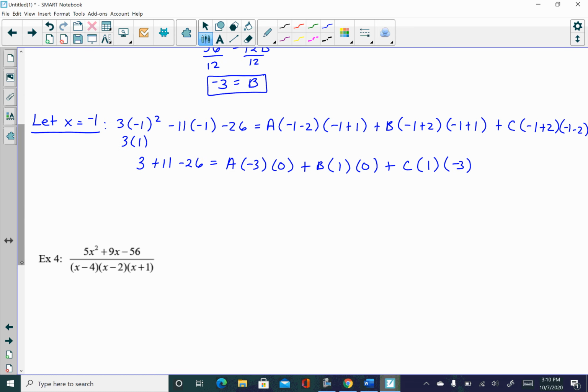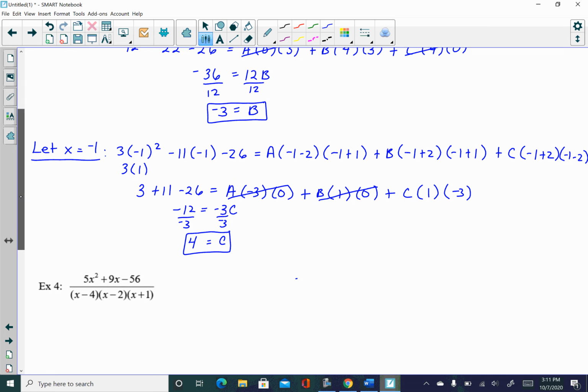All right, we just keep going. Oh, looks like I'm going to run out of room. Let's see, if I clean up here, I should get negative 12 equals, hopefully you agree, the a and the b this time are going to go away because they have zeros in them, and I'm going to be left with negative 3c divided by negative 3. So c equals, what's that, positive 4? So now we have our c value.